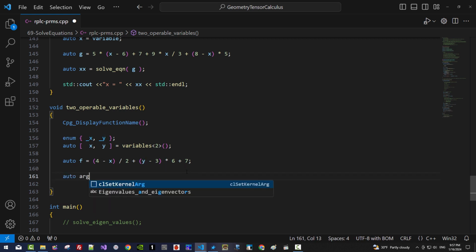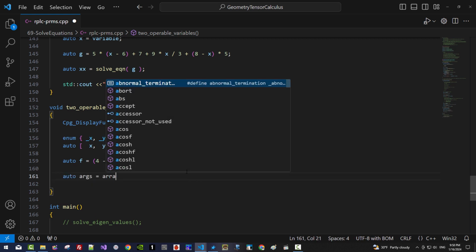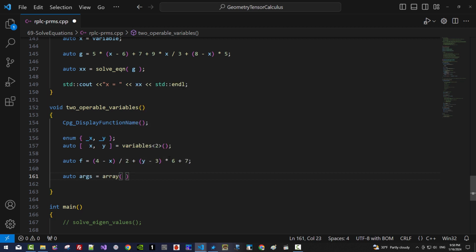Or ARG's array. We declared x and y. X comes first, so 1.5. This is the value for x. 3.5.